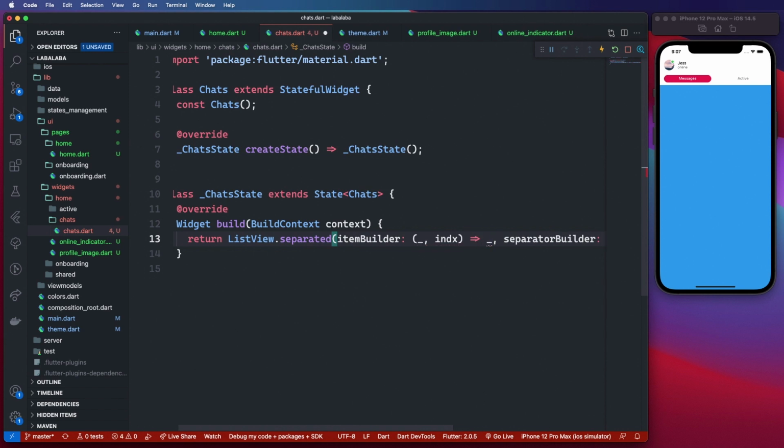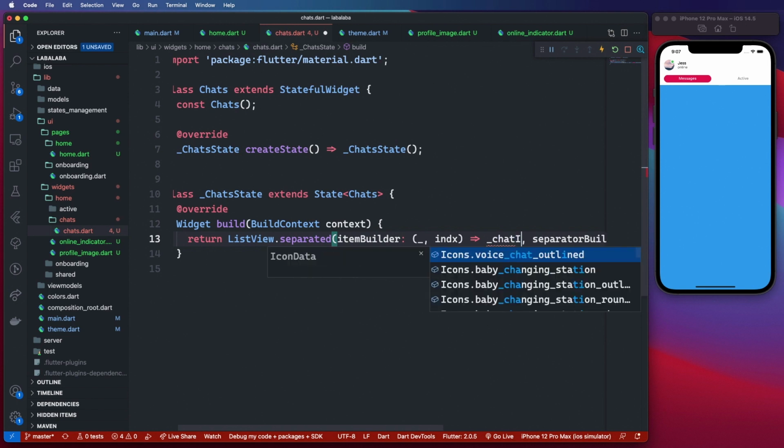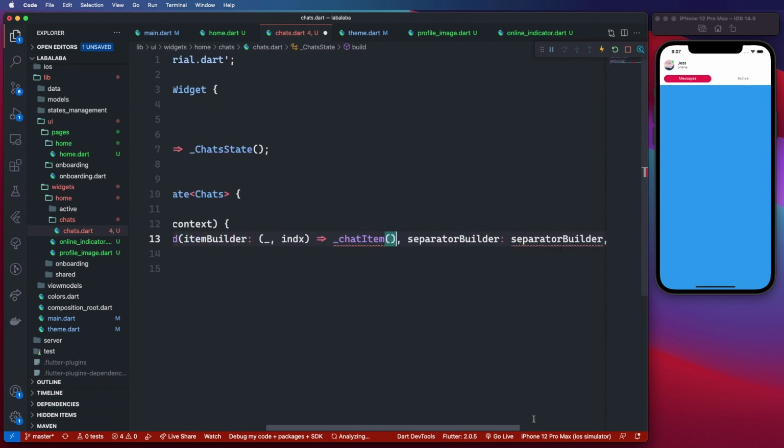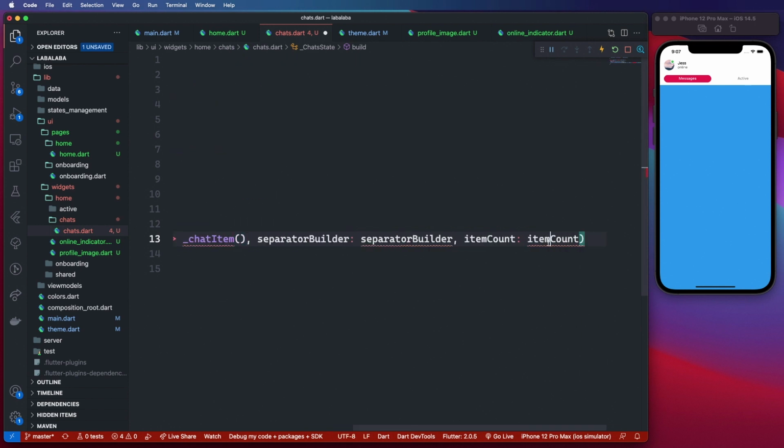And I'll create a function that will return each list item here. So for item count, I'll give it a hard-coded value of 3 for now. And for our separator, for a separator function, I'll simply return a divider.